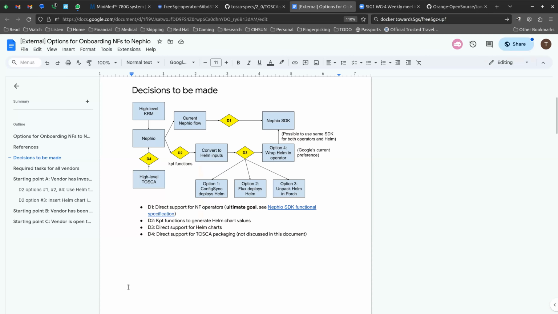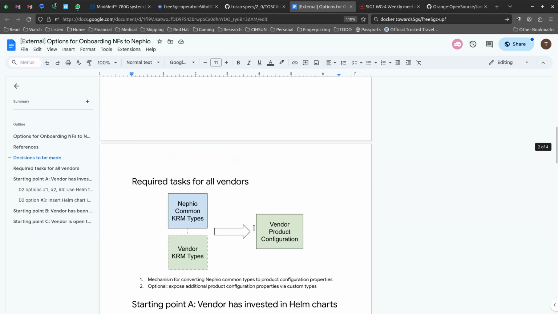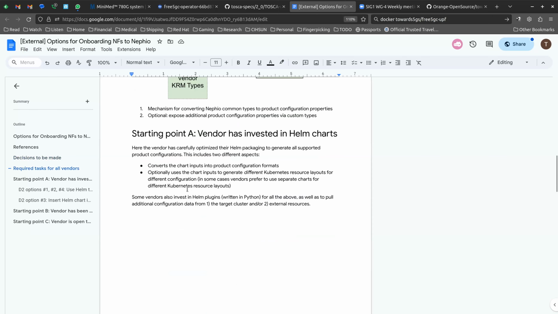And it's kind of the same thing with Helm charts. As I mentioned here, some vendors have a one-to-one relationship, where you have one Helm chart per product layout. And a different layout, say for a different scale, would have a different Helm chart. Some actually have a lot of if-else statements inside the Helm chart. You can generate an entirely different set of resources from a single Helm chart.